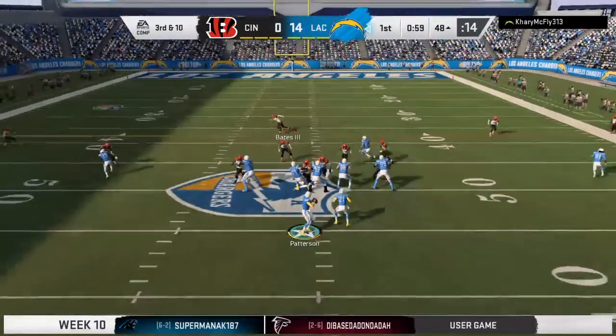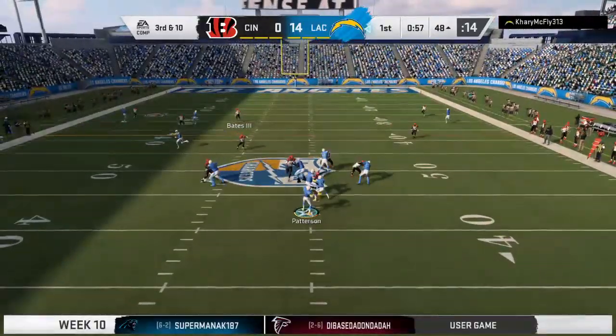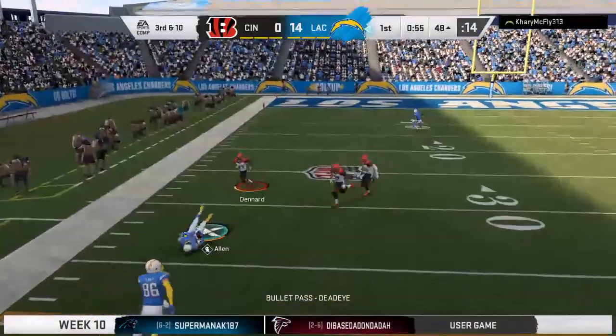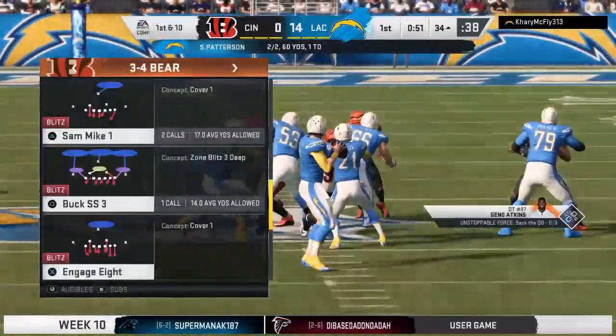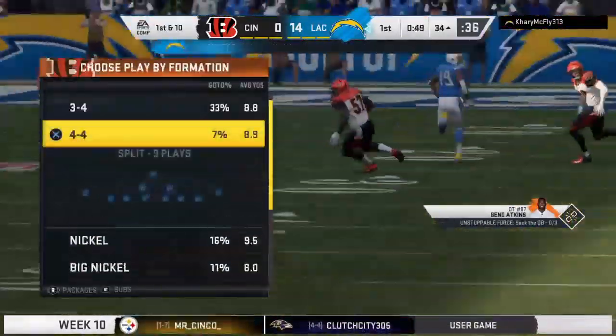To throw on 3rd down. Patterson. And he's got a man open. That's Allen. First down, Los Angeles there with a pickup of 14 yards.